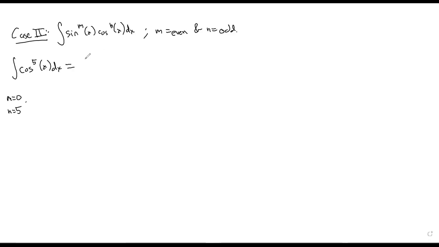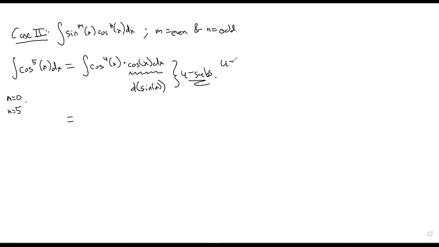So what our rule says is that we're going to take the integral of cosine to the fourth power times cosine to the first power. And again, we're incorporating this part right here to become some derivative of the sine function. So we're setting it up for a u substitution when we do this. Okay? So I'm going to make that u substitution. I've already set it up so that I get this thing here.